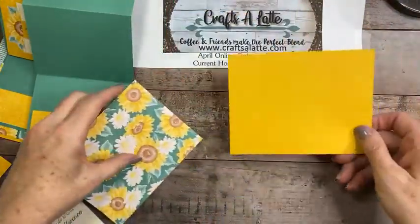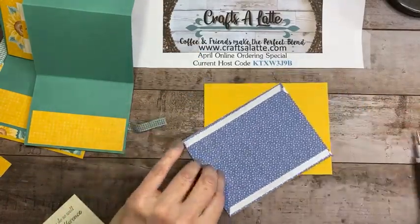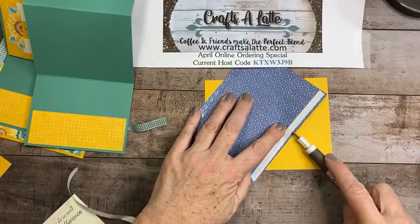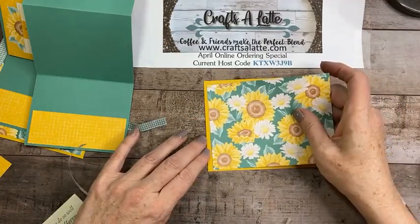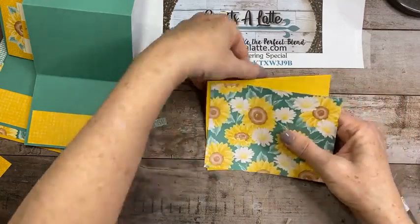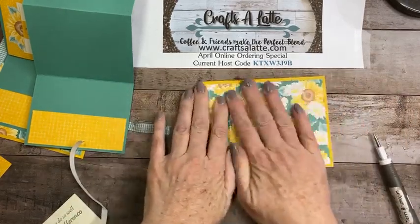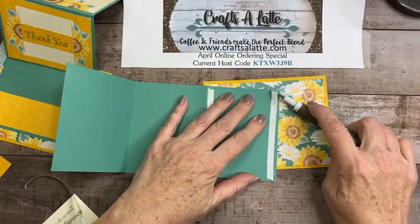So we're using Bumblebee for our base, and then we're using the Designer Series paper. It's reversible, and I put the Terran tape on there too. This was just by accident, so you can use your regular adhesive there because it's just adhering layer to layer, but I had already had it in my hand when I went to use the gift card one. So there we have it there. And then again, I already pre-did the Terran tape.